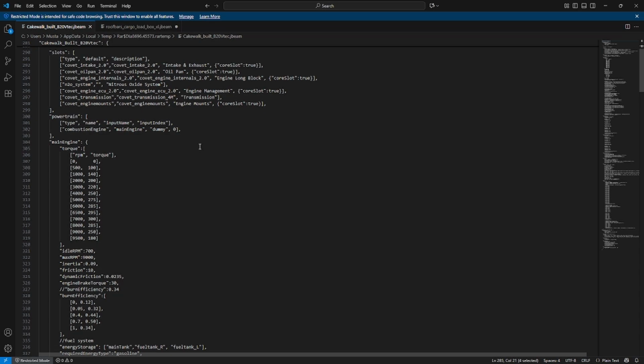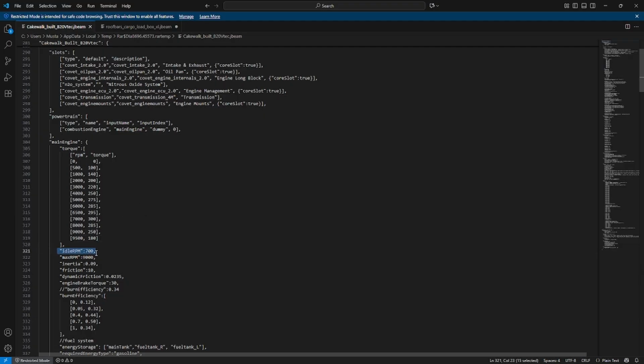Anyway, let's say you have an engine in the game you enjoy, but it doesn't quite make the power you want. All of this right here is how you would do that. This is what the game reads for power output. So in this case, we have our RPM on the left and we have our torque on the right. You do not list power, you list it by torque. Horsepower is torque over time. Anyway, so you have all of these values. You can change these values to whatever you want, and that is going to be what that engine makes at that particular RPM, and the game fills in the gaps.